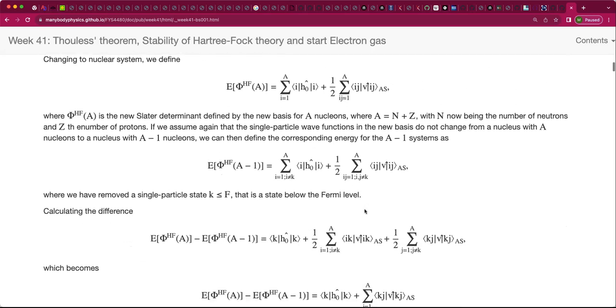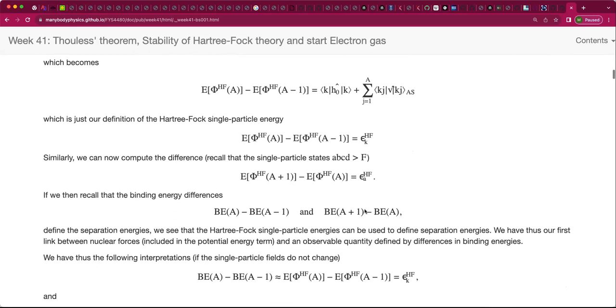And in nuclear physics, what you would have is something which you can extract from experiment, which will be the binding energies. So you can actually find the binding energies of a given atomic nucleus with protons and neutrons. And you can take these energy differences and you would obtain the same results with Hartree-Fock theory. And then you could interpret these energy differences in terms of these single particle energies. Now, in nuclear physics, the interaction is much more complicated, and it is not as weak as the Coulomb interaction in atoms and molecules, which means that this is not a very good approximation in many, many cases.